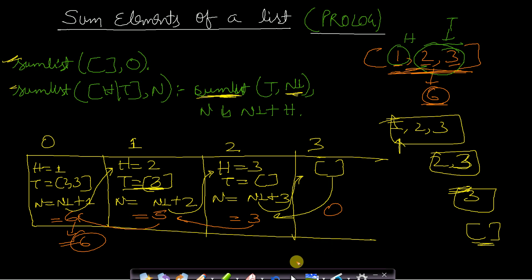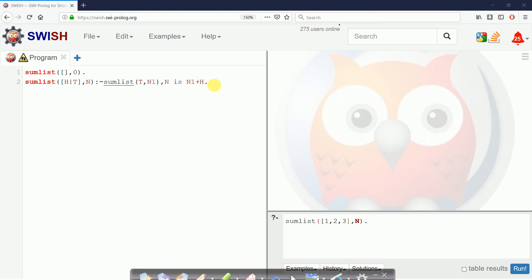Let's see how it works in our IDE. I have already written the two lines I showed you in the programming part, and I have given a query where I want to add three elements [1,2,3]. The value will be stored in variable n. Let me run the code and see what happens. It is returning n equals 6.